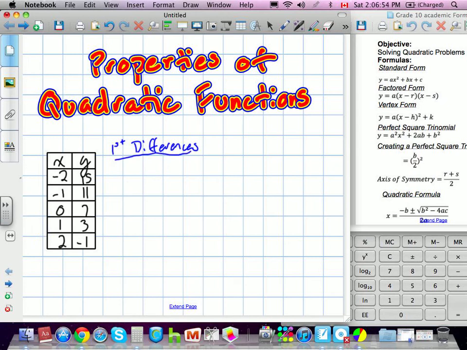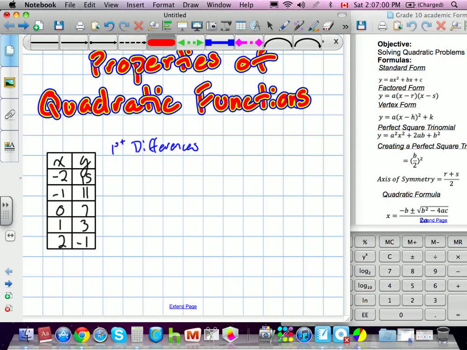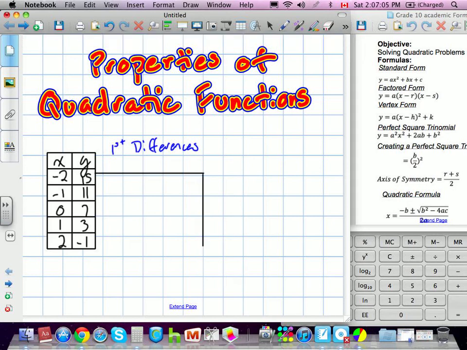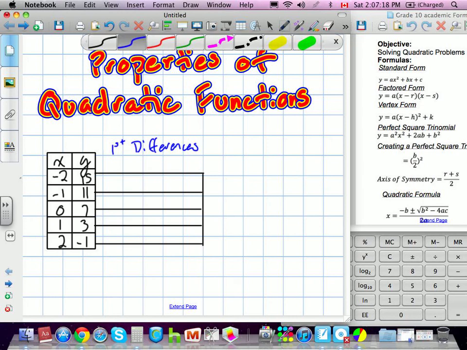So what we do for first differences is we just subtract, essentially. That's what differences mean. It doesn't matter what order you do it in, just as long as you stay consistent, whether you subtract the top from the bottom or the bottom from the top. Okay? And we'll just quickly show you how that works. So I'm making an extra chart here. I'm going to take the top from the bottom. So in other words, I'm going to take the number 15, subtract 11, and I'm going to get what? 4. Okay. Now if I did vice versa, 11 from 15, what would I get? Negative 4. Okay? So this is important.